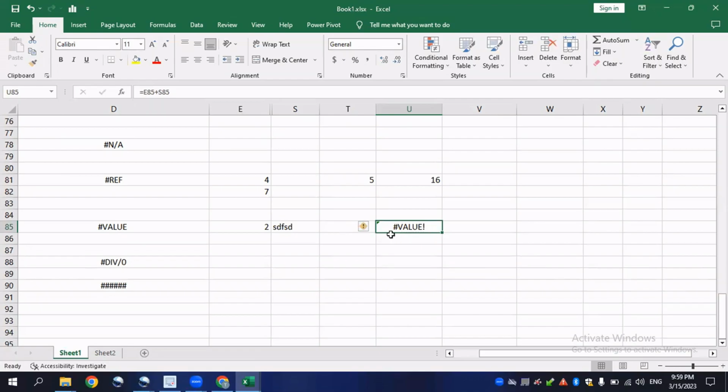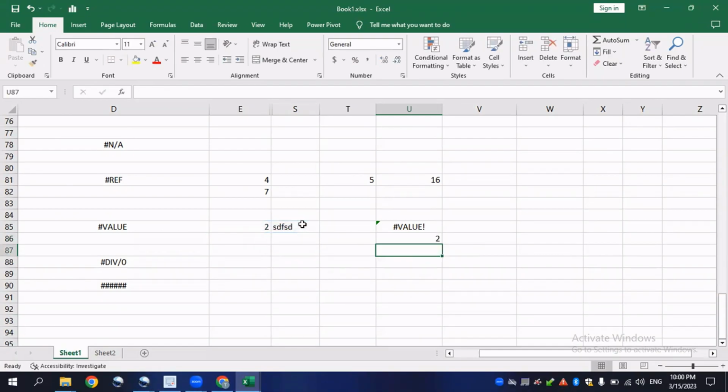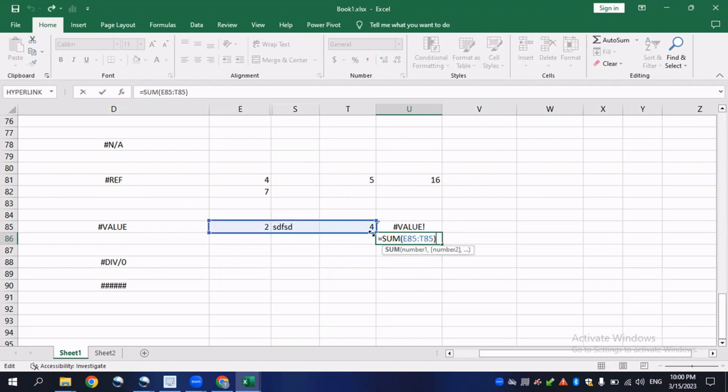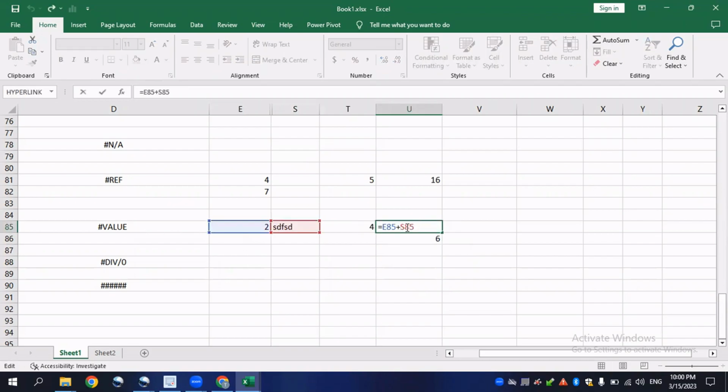But keep in mind that in some functions, when we just select the range, like this one, it will skip the text and sum these values. If we have one more number here and here, we will just drag it a bit right and click enter. It will sum 2 and 4 and skip this text. But if you are summing with the plus sign or comma, I think that comma should not work. 2 comma text, click enter.